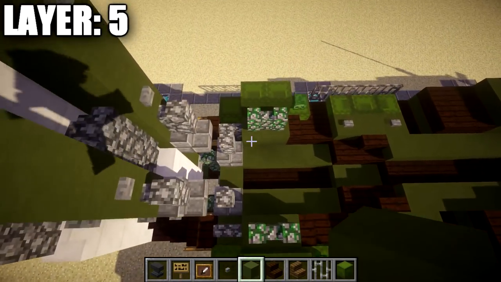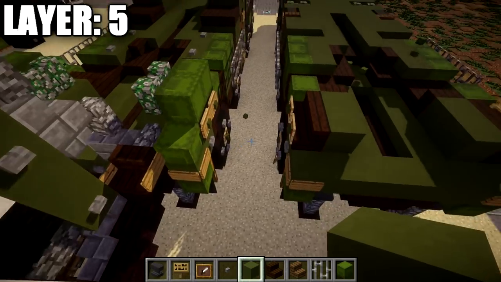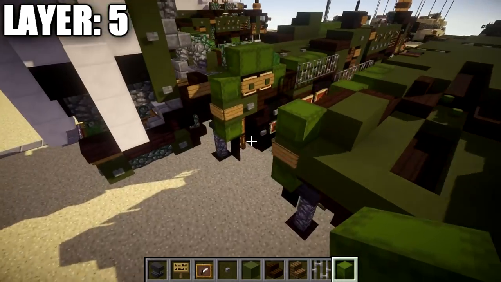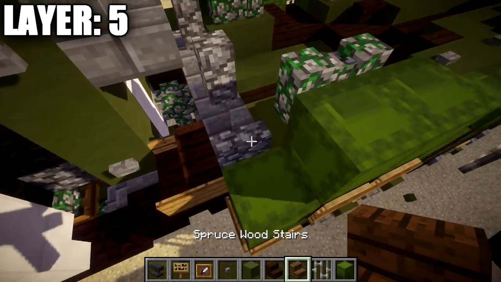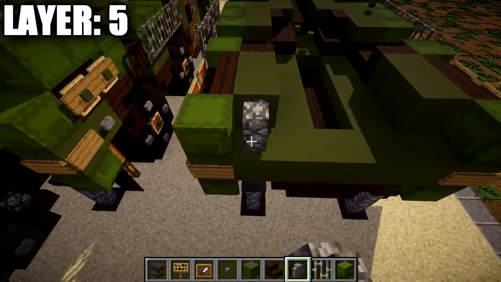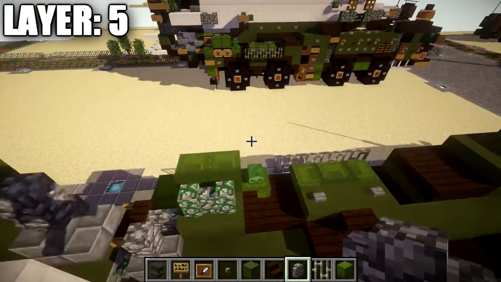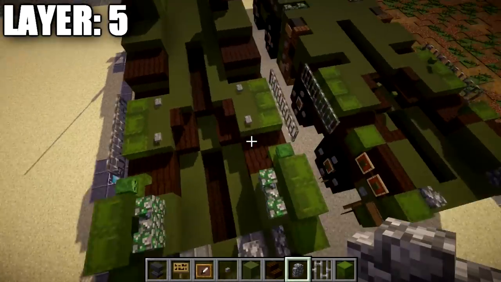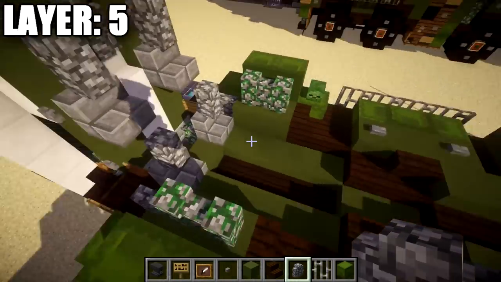Once that's finished off there, we're going to go and place down a shulker box, green shulker box on top of this green stankway block here on both sides. We then want to place down a cobblestone wall here right next to those shulker boxes, and from that point right there, we'll go ahead and kind of leave it off right there.